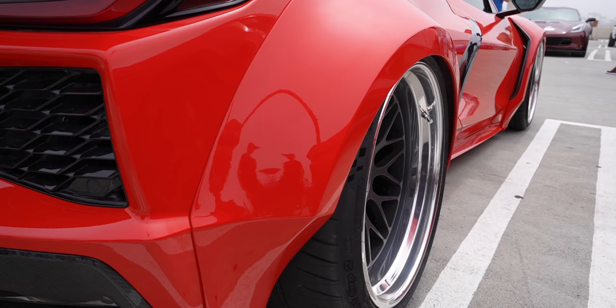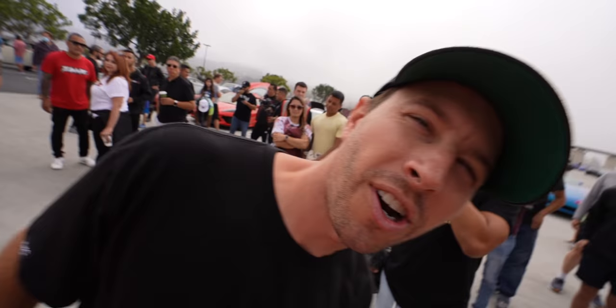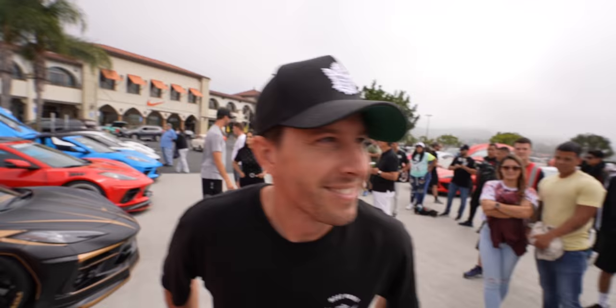Bro, look at the rear fender. I love it. You got mine. You want to buy mine? We could always get another one. Is yours... It's faster than Amelia's. Isn't her car broke right now? He said his car is faster than Amelia's. Oh, a billboard? Yeah, you got a billboard? I don't need that to make it look fast. I don't need no billboard.